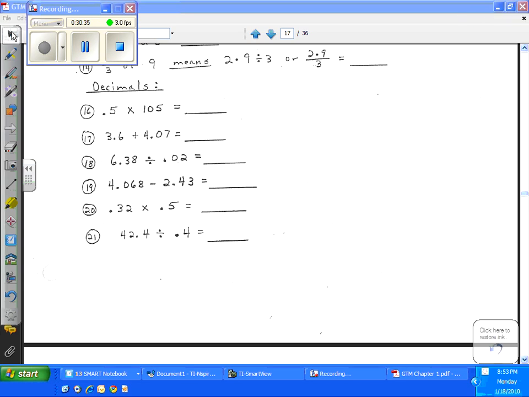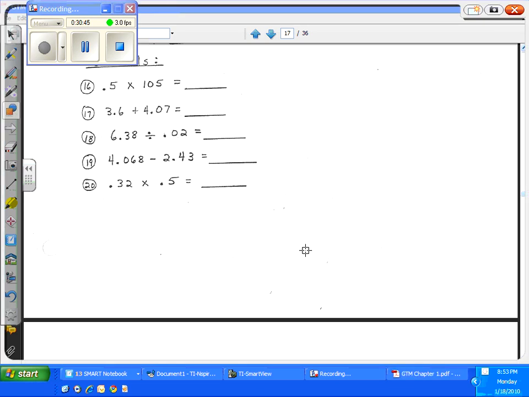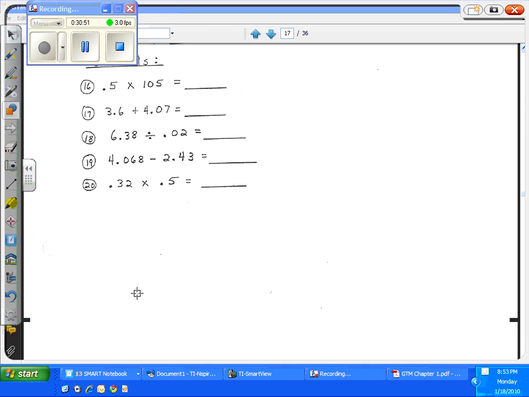Now, on page 5 of the algebra book, we said when you multiply or divide, the names do not have to be the same. They do not have to be like terms. Every time you multiply or divide, you get a new name. And to multiply, you multiply the numbers and you multiply the names and you get a new name. So when you're going to multiply decimals, you do not line up the decimals, you line up the digits, because it doesn't matter whether or not the names are the same.